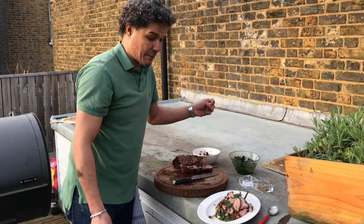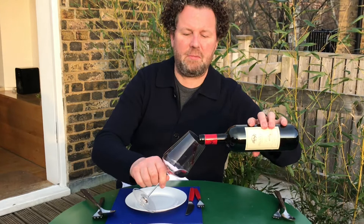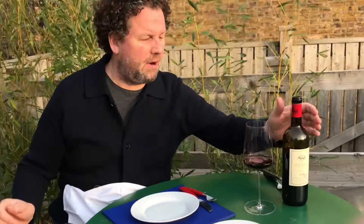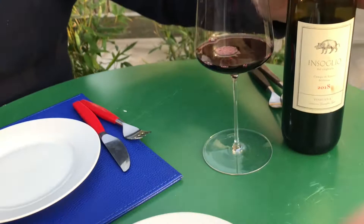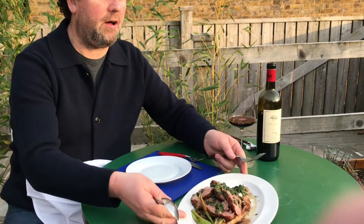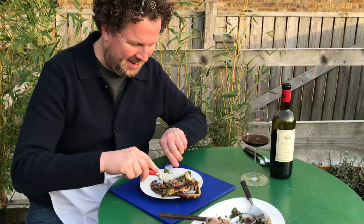I'm really enjoying the Inzolia di Cinghiale from Tenuta di Bisano. As we said - Syrah, Merlot, a bit of Cabernet Franc from the Maremma, right down in south west Tuscany. For a long time it was a swamp, only good for cattle rearing, but now it's producing some fantastic wines. This is about 23 pounds a bottle. Here we are at Easter and of course we should be having lamb - so just to confirm this is a delicious combination.